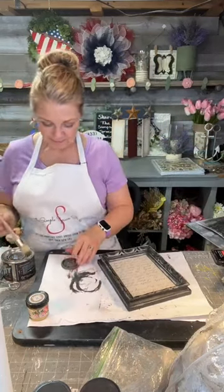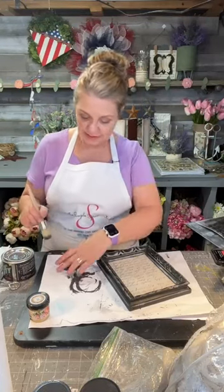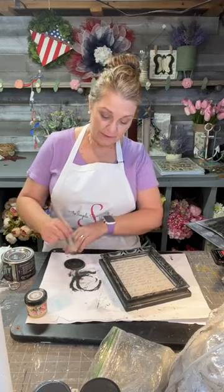So I'm going to do the same thing here. I'm just going to go over my mold with the white wax.